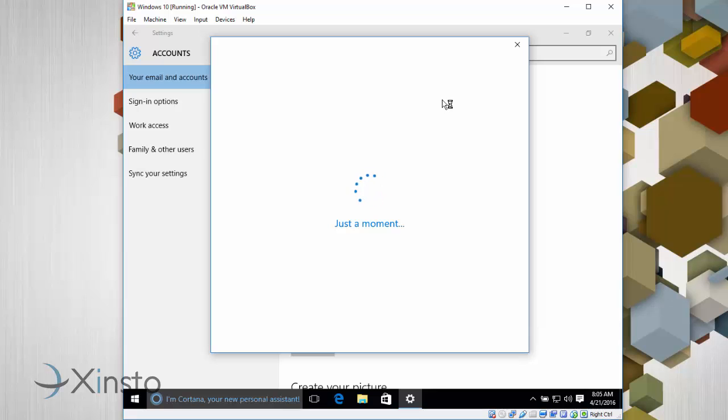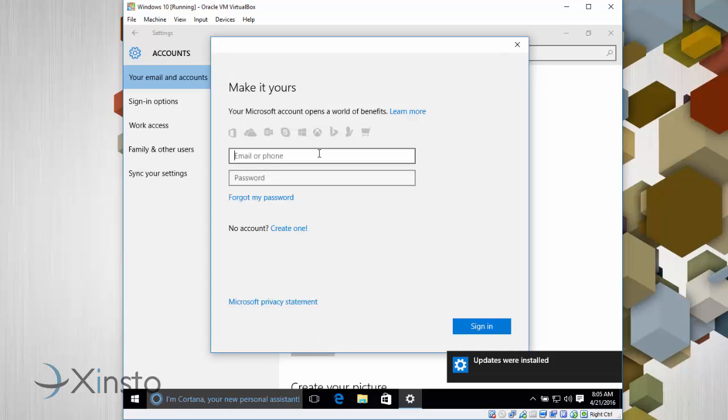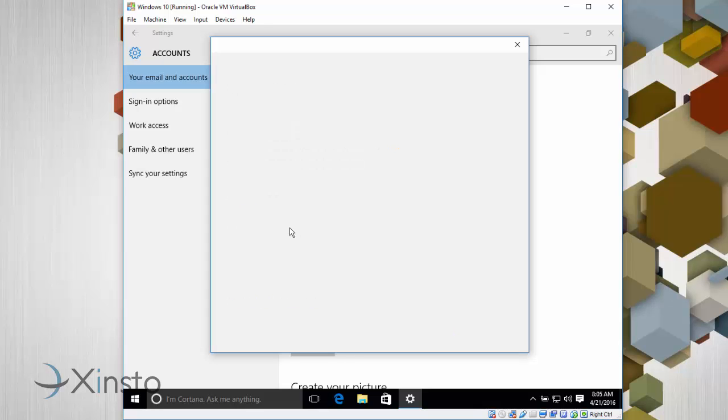This window is going to pop up, and it's going to ask us for our email or phone number and password. If you already have this information, you can go ahead and enter it. Just to let you know, you have a Microsoft account already if you use Office 365, OneDrive, Outlook.com, Skype, Windows, Xbox, Bing, MSN, and some Microsoft Online Shopping. So since I don't already have a Microsoft account, I'm going to create one.